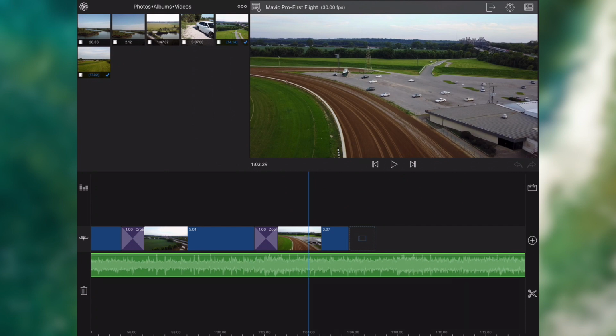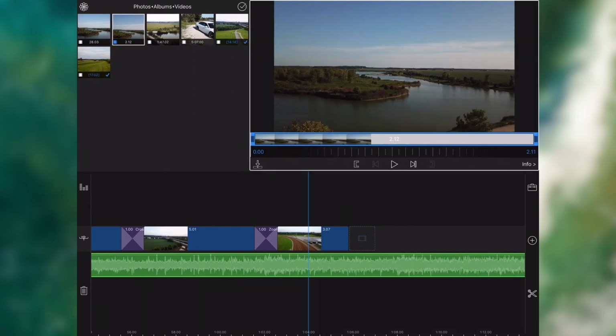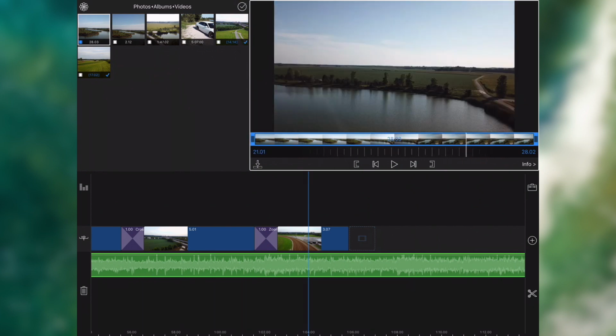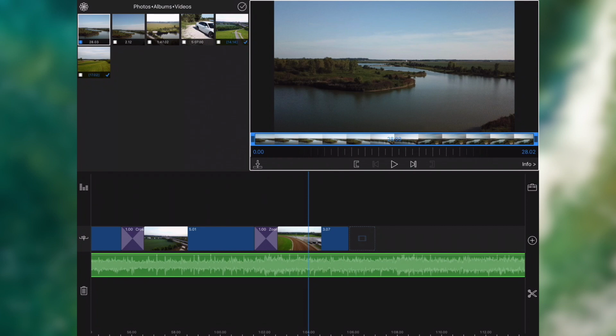So, what I have here is I have these clips, and whenever you select them up in your browser up here, then it appears in your viewer window over here. You can hit play and just let it play through, or you can actually scroll through the video until you get to the place you want it.